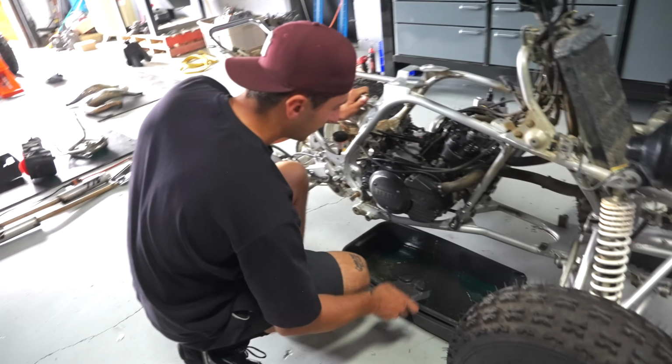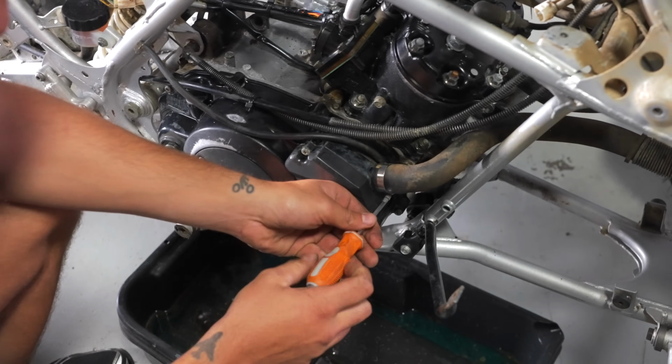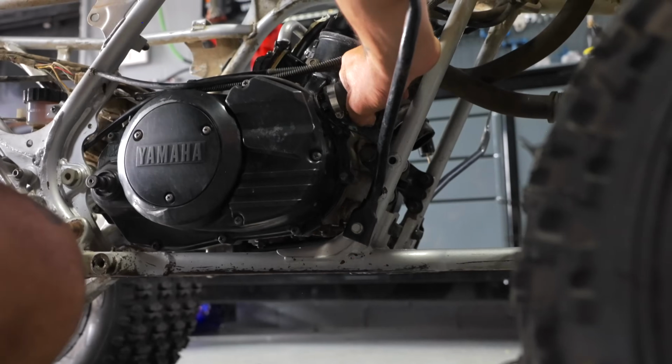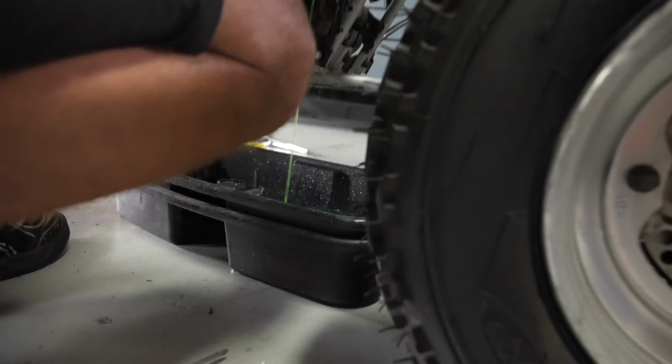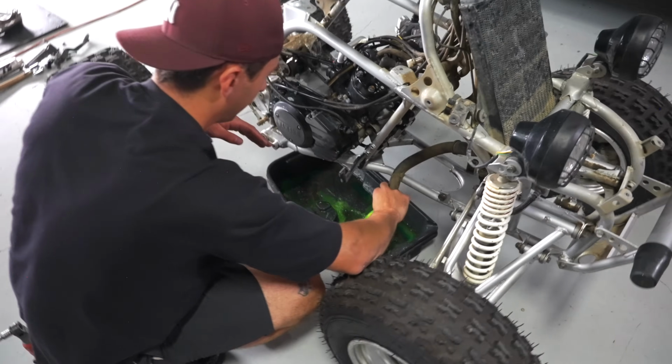Now next what you're gonna wanna do is just pop this clamp off. That was actually fairly loose. Just wiggle it, she's gonna splash. I'll run this hose behind the frame and then I'll just drop it like that. Just let her throw up. To really drain it, just pop the cap off. That way it just releases all the pressure.